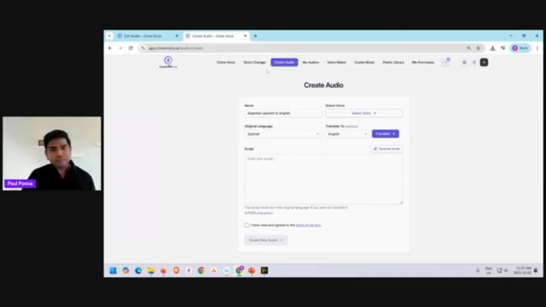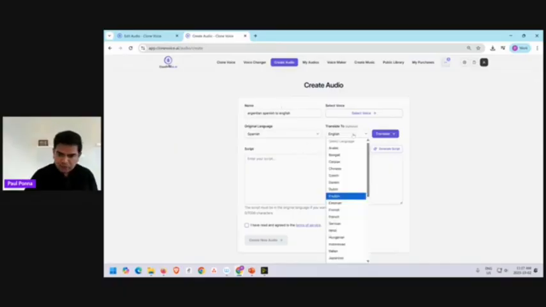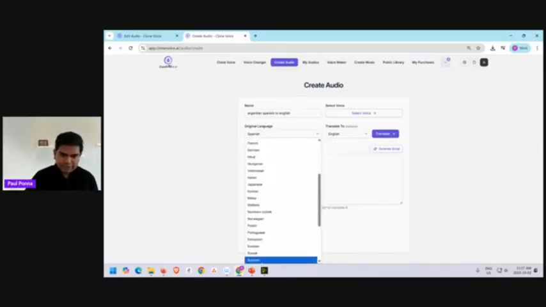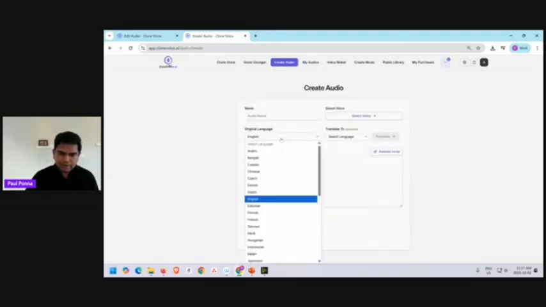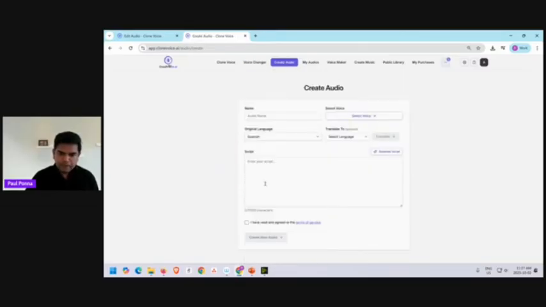Okay. So if you don't want to dub, let's say you just want to keep it Spanish and leave it. You can just go back and pick Spanish as an example, and then you're done. No need to do anything else. Just pick the voice, which is your Spanish voice. Put your Spanish script here, like hola, ¿cómo estás? Whatever, right? And you're done. Same thing with Hindi, same thing with whatever language, even the right-to-left languages like Arabic, where it goes right to left. No problem. You can put your accent, your actual language here and the script, and you're good to go.